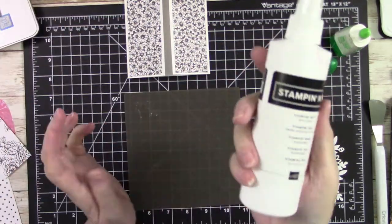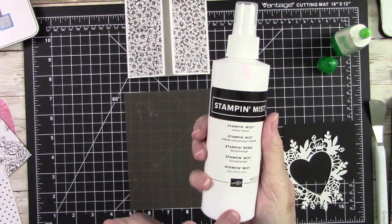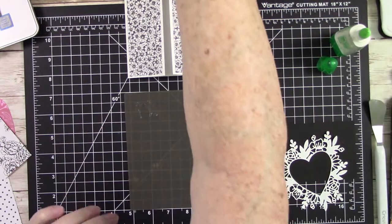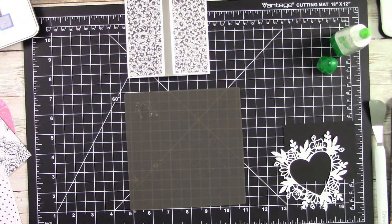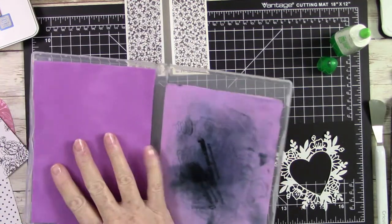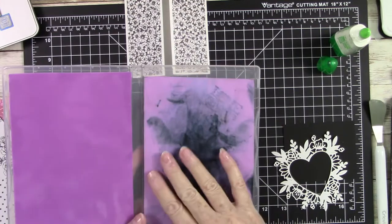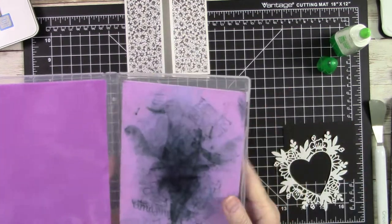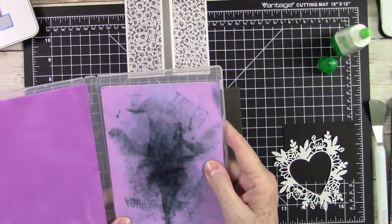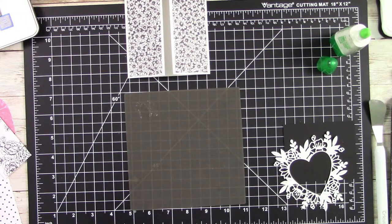I'm going to take a little bit of my stamp cleaner and wipe the glue off of it right now. I'm going to do this off camera. If you need a good stamp cleaner, I highly recommend the Stampin' Mist — use that with your stamp and scrub. I just wet my chamois. This is another one of our stamp cleaners that's really neat to have. You can clean your stamps with water. They will stain, but you can take them under the sink with some dish soap and wash them.